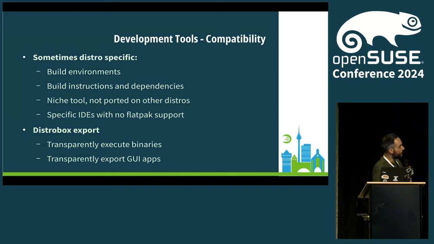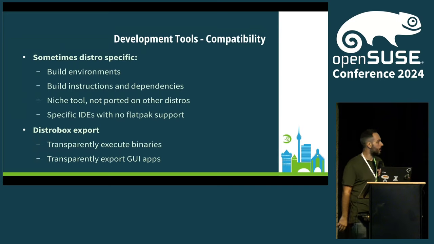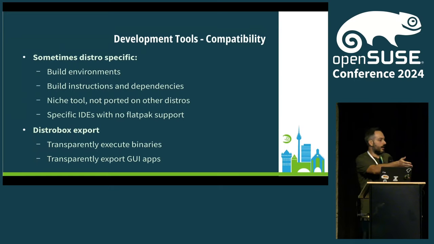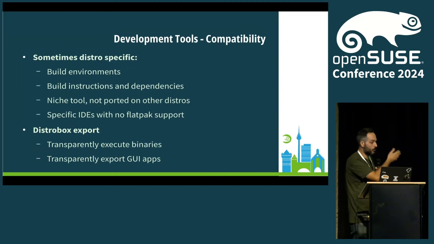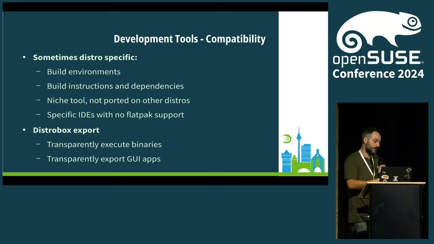Why might you want different environments? Sometimes you find a project where the build instructions are only for Ubuntu 20.04. Or a binary is only released for a specific distribution — one example is DaVinci Resolve, which I think is released only for Red Hat or CentOS. So you can create a dedicated container and transparently use it with DistroBox export. It exports back to the host either a binary or an app, so from the host it's a regular binary — you just execute it, but under the hood it goes through containers.